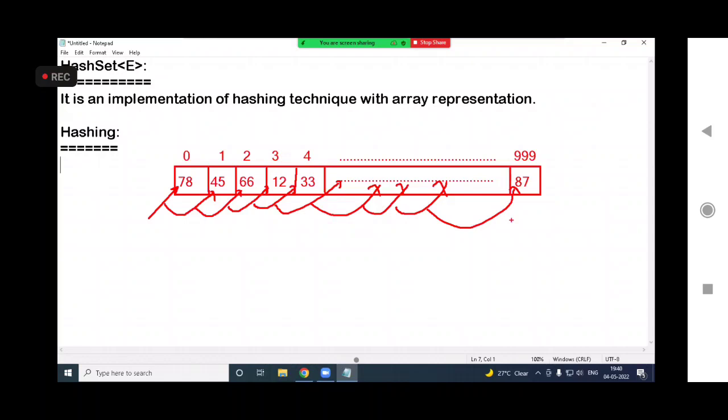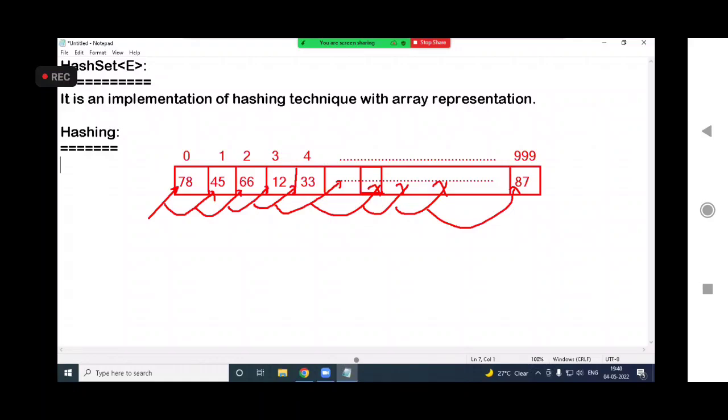But binary search technique. Binary search tree technique is there in data structures. First elements are sorted. Exact middle, 500 place, it will search. If the element is less than, left side it will search.